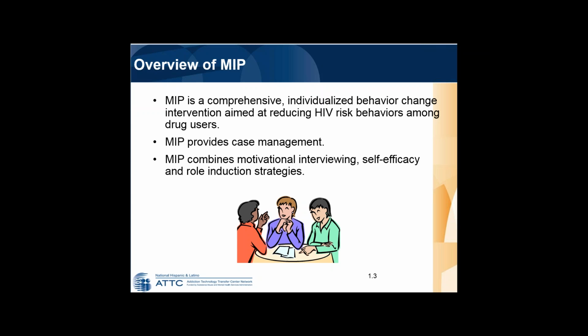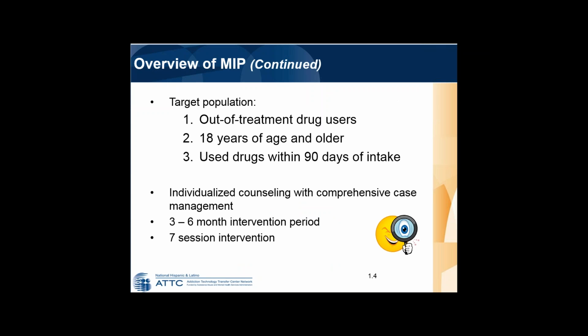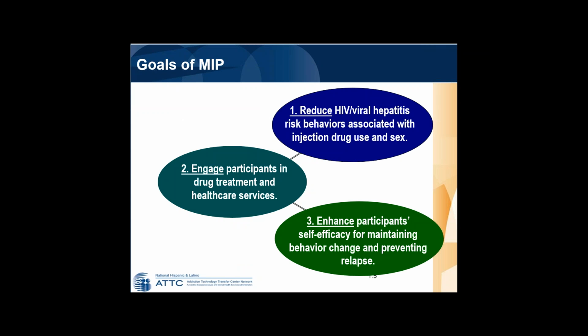The intervention was composed of 7 sessions. And I will be talking a little bit in the future about the way we implemented the sessions, which was a very particular way. As we mentioned, the goal of MIP was basically to reduce viral infection exposure, through injection behaviors, but also sexual behaviors, drug treatment, and all related health services. That doesn't necessarily mean doctors. We also had to deal with dentists and other very significant services for our participants. The way we structured the sessions had the purpose of enhancing participants' self-efficacy and skills to prevent relapse in drug use, but also to protect themselves in the behaviors that we were dealing with, basically sexual behaviors and injection behaviors.